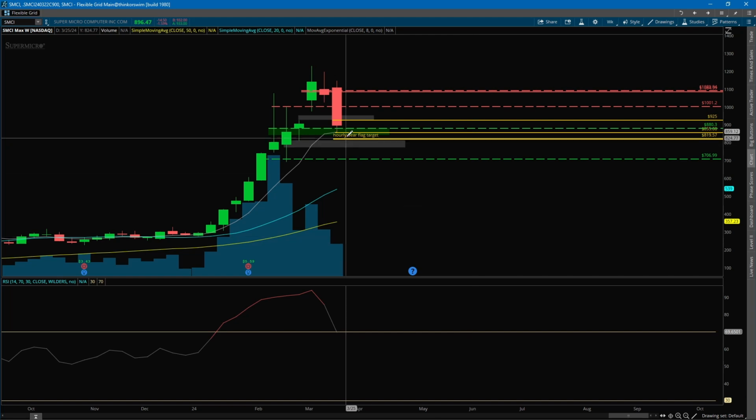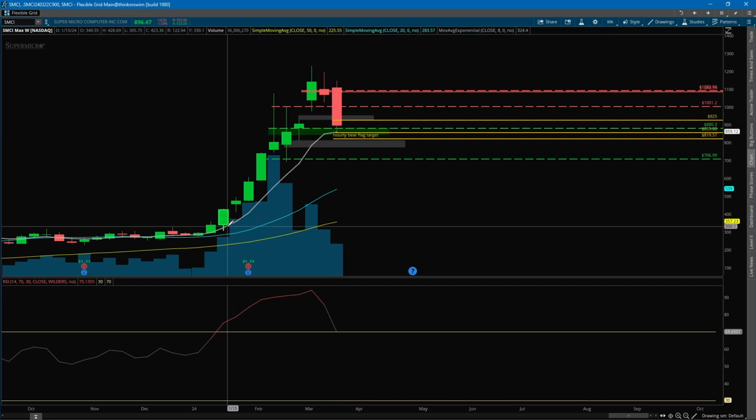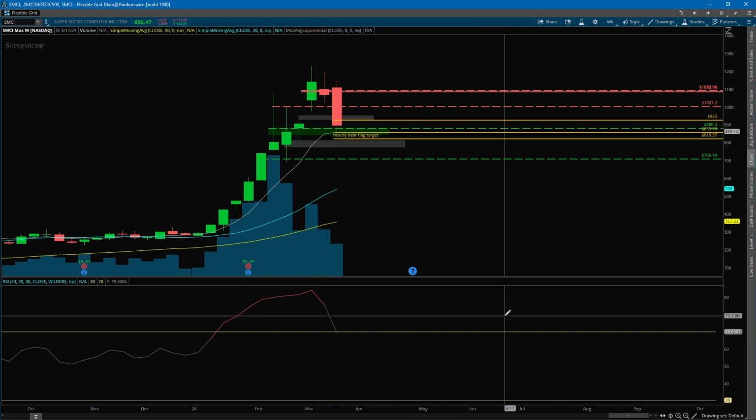So right now we're holding the 8 exponential on the weekly chart, and we were just looking for a weekly higher low. We came into the buy zone I had labeled, and I've been looking for a buy. I traded this long yesterday, scalped it, went 3 for 3, and then I traded long today. The more oversold we get without the actual bounce, the more aggressive I'm going to get. Unfortunately, today was FOMC day, so I didn't get the size I wanted in this. I think that kind of messed with the trade setup.